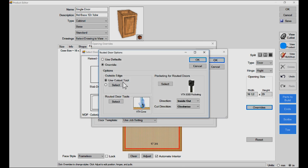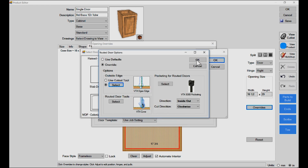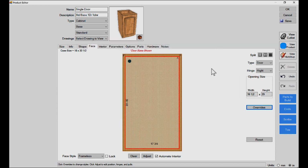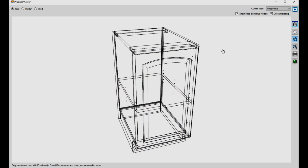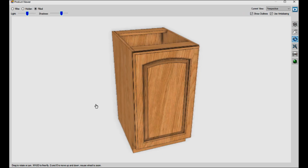Now, what I'm going to do, instead of using the cutout tool, which is normally a 3/8 bit, is select one of those edge sets. I like that one. And now that puts that on there. Now let's take a look at it. And now you see our cabinet door has that edge tool set. So it's really powerful and it's amazingly easy to use. That's basically how the door catalog interacts with a job.